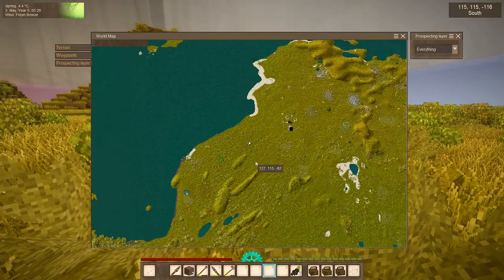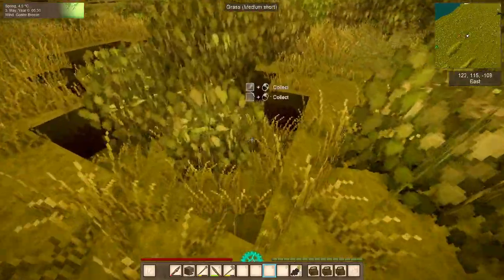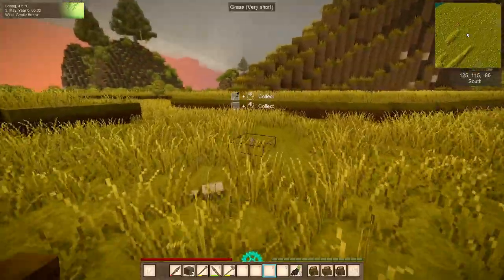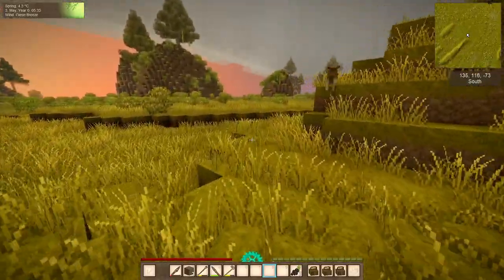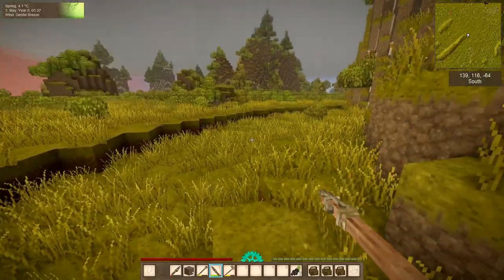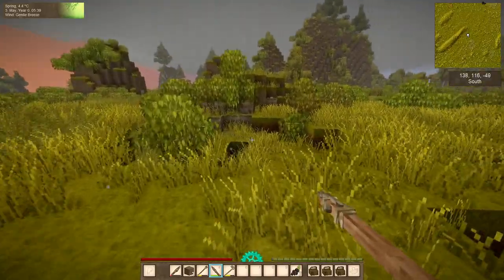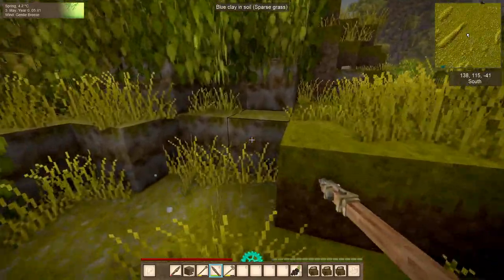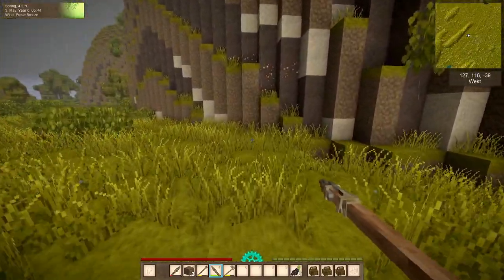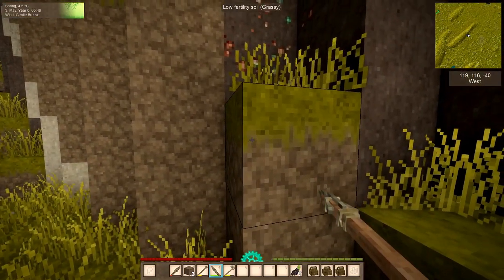Let's go around to the left. Around these mountains here that I can. Gotta quit that fast run. Here's some clay. I think this is fire clay. No, this blue clay. Ooh, copper. Medium too.